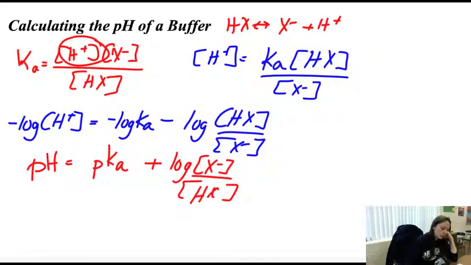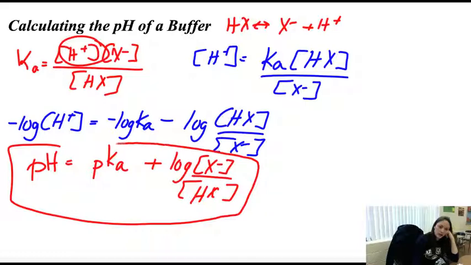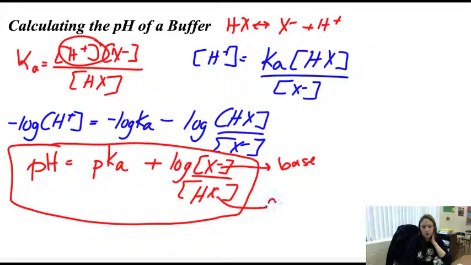It's in equilibrium, but your Ka is so small that it's really your initial concentrations. So you're just simplifying your logs here, and you end up flipping it and making it a positive. This is what we call the Henderson-Hasselbalch equation. It is on your green sheet, and it is the easiest way to find the pH for a buffer. I think on your green sheet it might say concentration of your base over concentration of your acid, but either way. Let's try the next one, and we're going to do this one two ways.